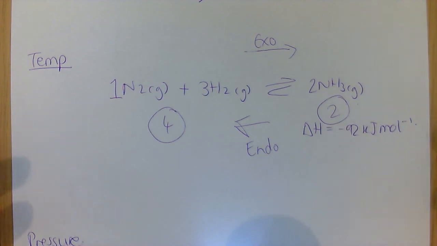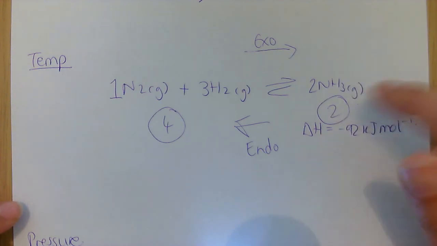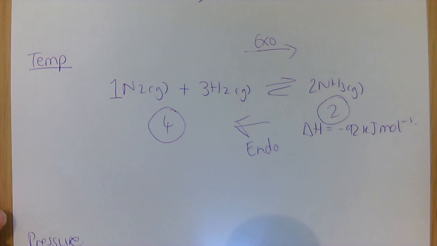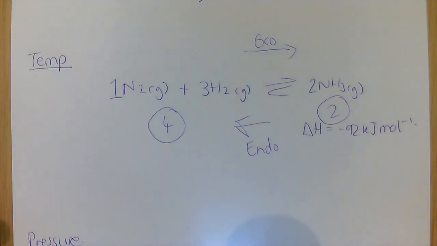Again, there's a bit of a compromise to be made in terms of pressure. While the Haber process would like to be done at a really high pressure because it would produce lots and lots of ammonia, high pressure costs a lot of money. And the reason it costs a lot of money in industry is because the equipment required to withstand that pressure is very expensive. There's obviously much bigger safety concerns as well when you're using high pressure. So normally a compromise is used, but ideally you would want to do this reaction at really high pressure so that it pushes equilibrium to that product side.